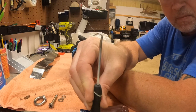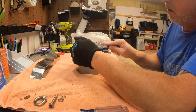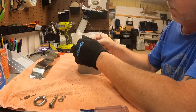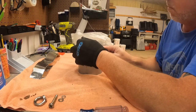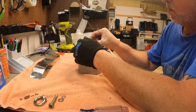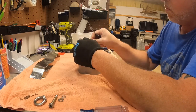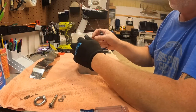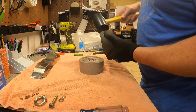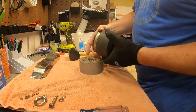So I've got a little pick here and I just take it around the edge — it is magnetic so you just got to be careful. I'm digging all the silicone out from the edge between the magnet and the cover, again just something I do to help keep water out. Then I'll just take a rubber mallet and kind of tap it on the sides toward the bottom of the cover, and you can see it just pops right out.